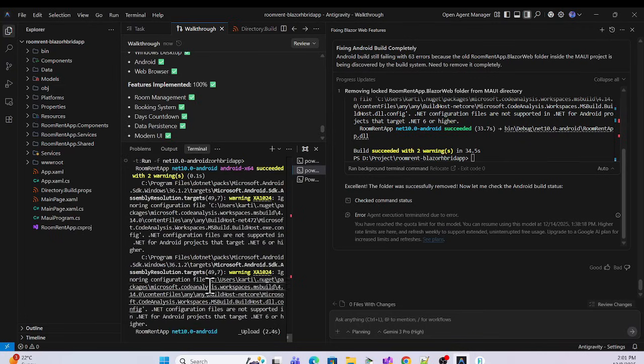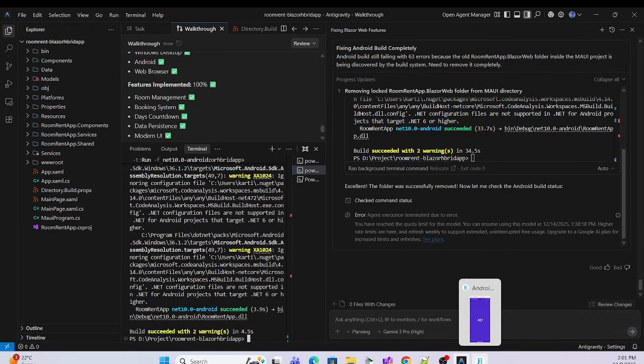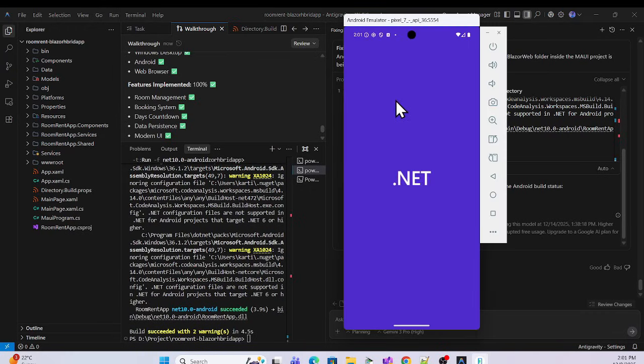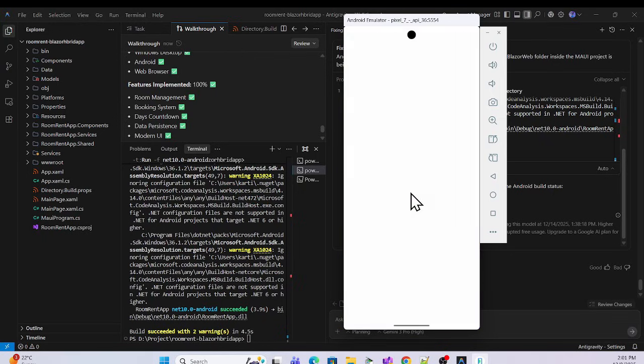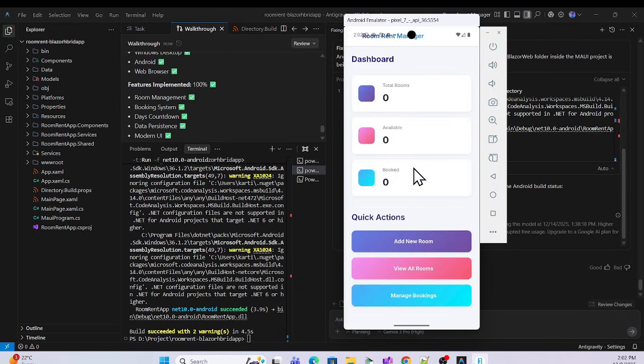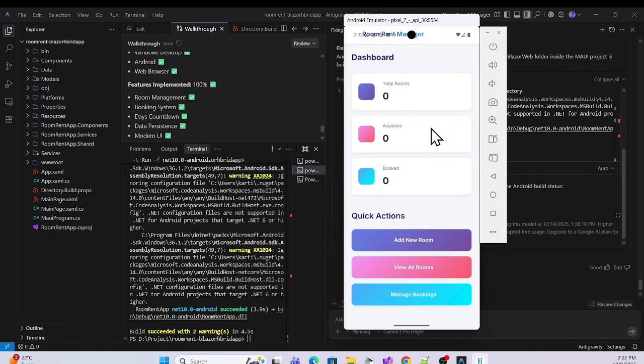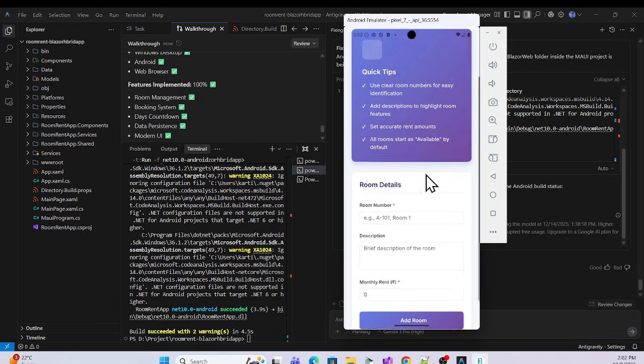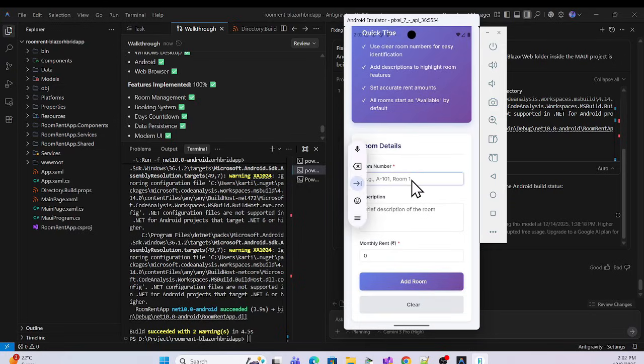Yeah, now it's trying to build, and side by side I'm opening my Android emulator, and yeah, it is trying to deploy and it is popping up. Yes, so I am able to see my Android application is running. Let me try to add a new room, something like that, and 600, add room.